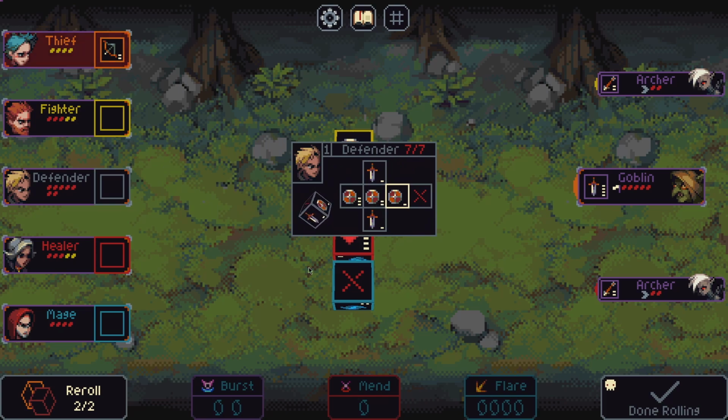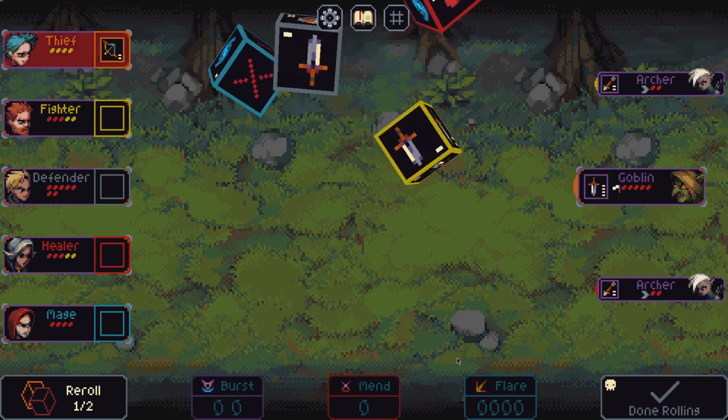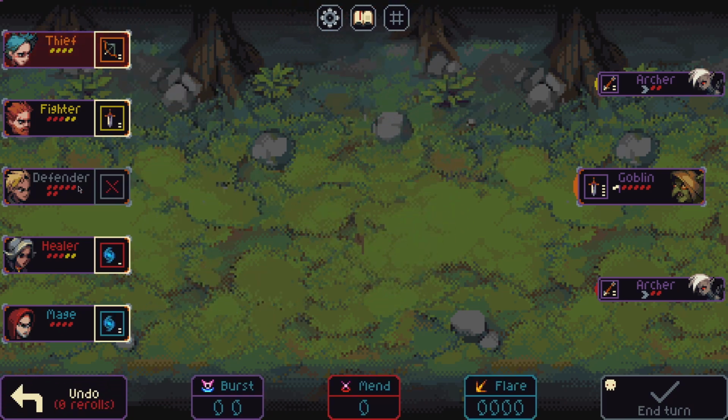He can get either a 2 or a 3 shielding. I think we're going to try to do that. We're going to re-roll here. No, I don't really want to get those either, so we're going to use up our last re-roll, see if we can get something a little bit better. We definitely got something a little bit better. Nothing on the defender, unfortunately.